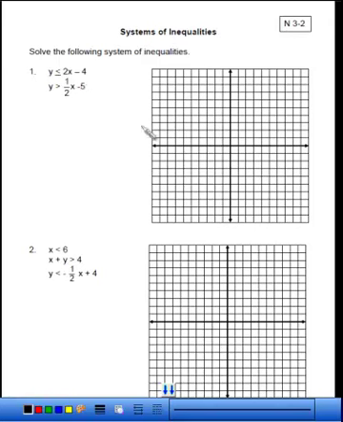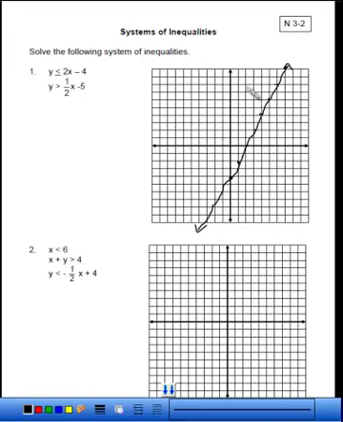So we have y is less than 2x minus 4, so we go to negative 4 like we've done in the past. Positive 2 slope, so it's up 2 and over 1, up 2 and over 1, and you can keep stair-stepping as long as you need to. It's less than or equal to, so it is a solid line that's going to go through those points. Alright, so that's a solid line.